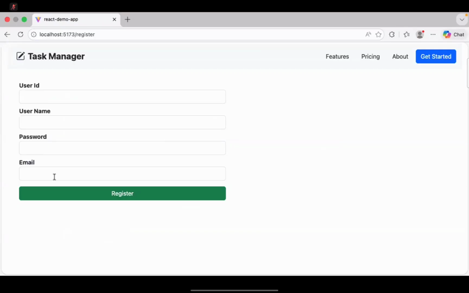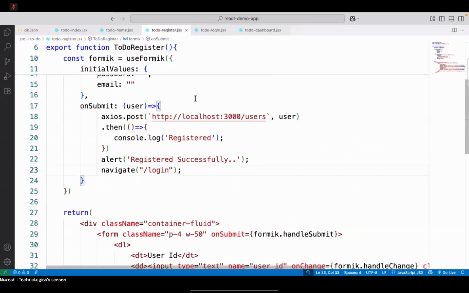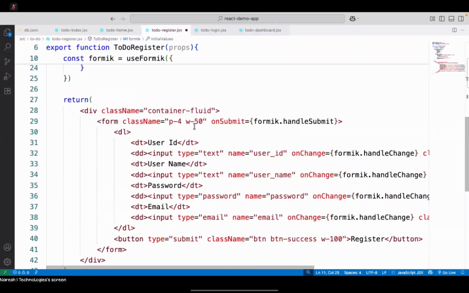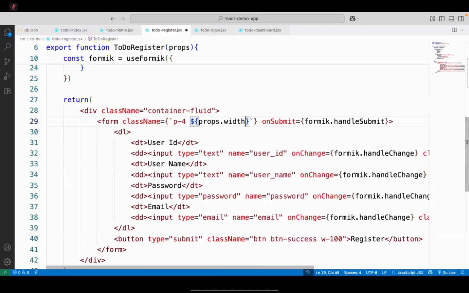And you know what should happen in the register also same, right? So what we do, we will make this register also a controlled one with props. And whenever the form is generated, here we will put a dynamic value and we will use a backtick. Here we will use padding 4 and the dynamic value is coming from props dot width.